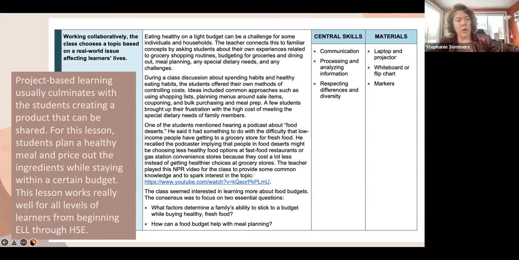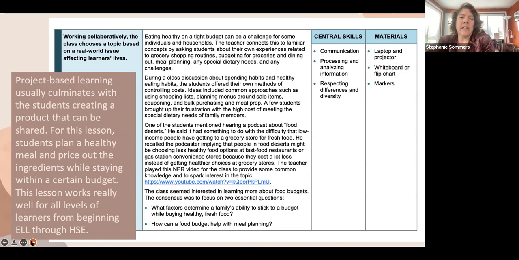One of the teachers who I worked with during the cohort, he worked with a higher level class and wanted to make this work for his GED students. And so we worked up a way for him to have his students do some research on food deserts and bring that in as some background information before, and then figuring out in their community where they could go to do some shopping, because his students did actually live in a bit of a food desert, and sort of what it means when maybe your choices for buying food are limited.